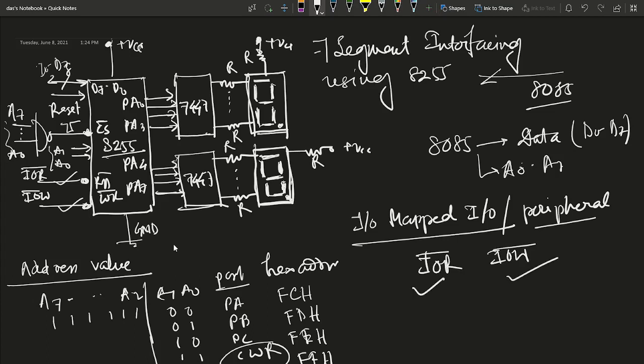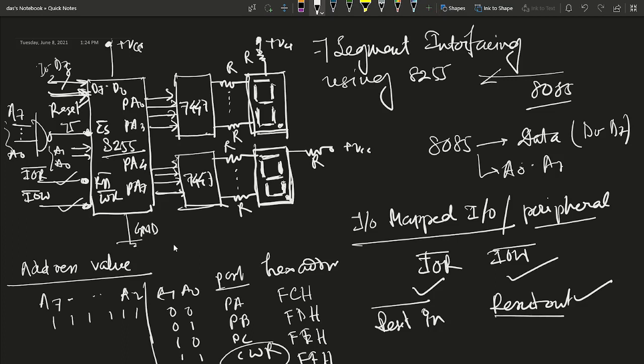Okay, this reset signal is connected to the reset out of the microprocessor for resetting this 8255. That means when the reset switch is pressed in a microprocessor, a reset out signal comes out. This signal is present here, active high or active low, and whichever comes out, the 8255 is reset.